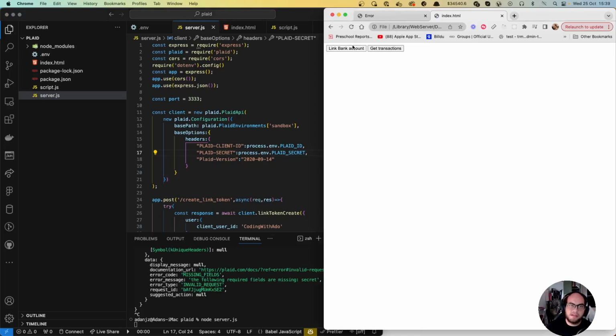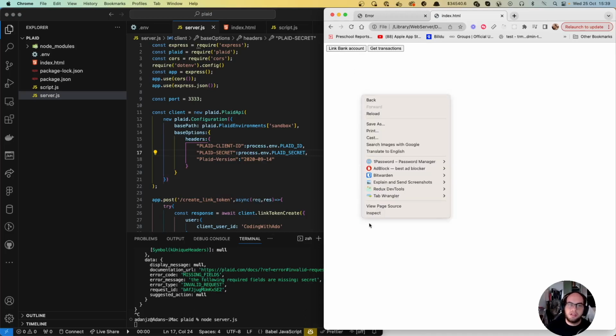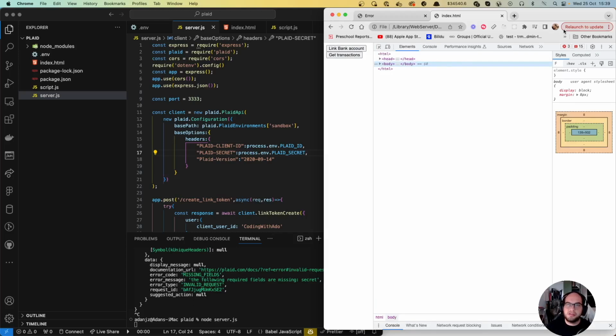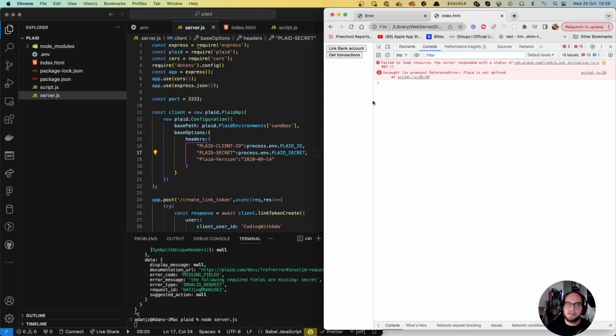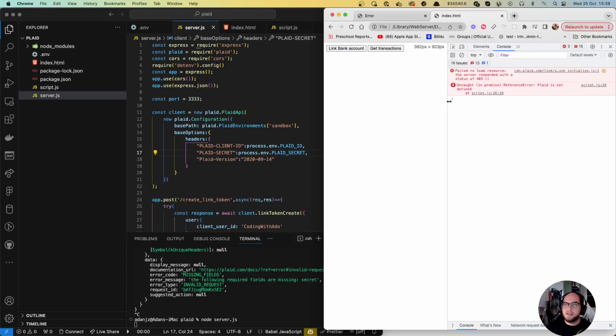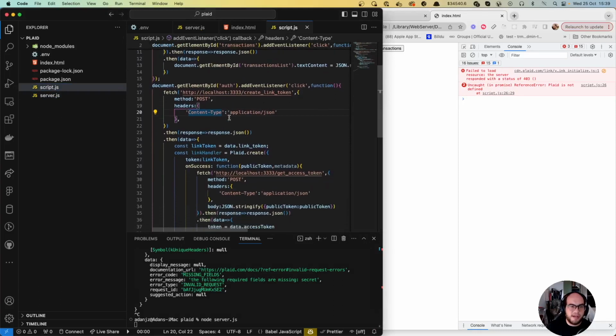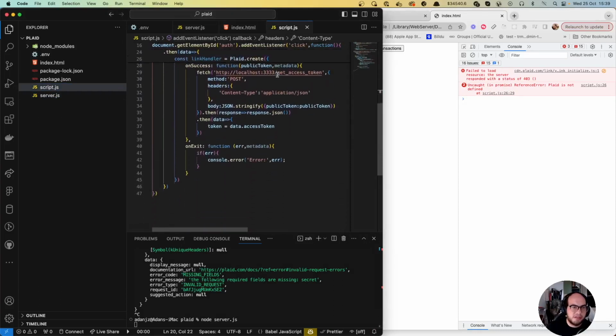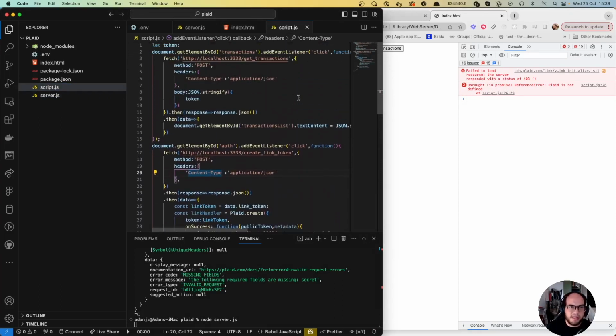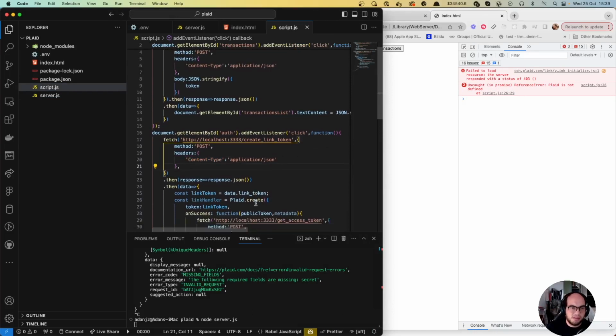Okay, so let's do the link bank account now. Let's open the console to see if there's something wrong there. Oh, it says Plaid is not defined from the front end, from the script. Where is Plaid?